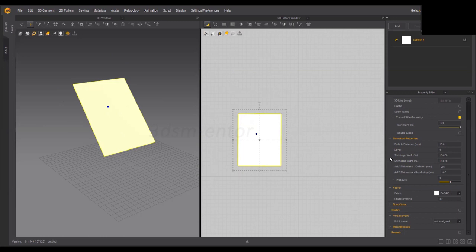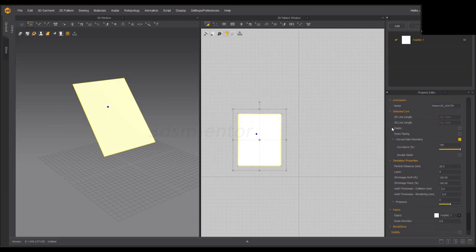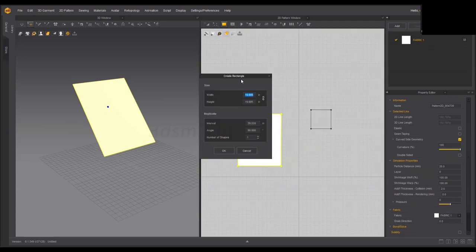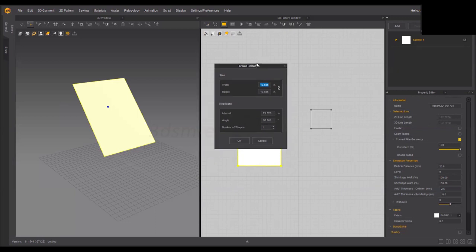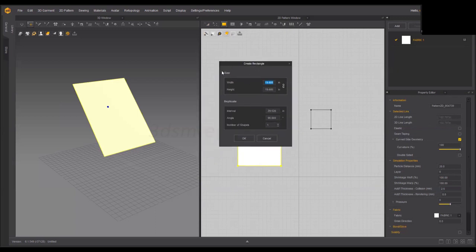Okay, so if I want to create a rectangle as per my dimensions, what I have to do is I just have to again start the rectangle and just click and release the mouse button. So you will see that a dialog box will appear, and here you have a size section where you can dial in the values for the width and height to create this rectangle.